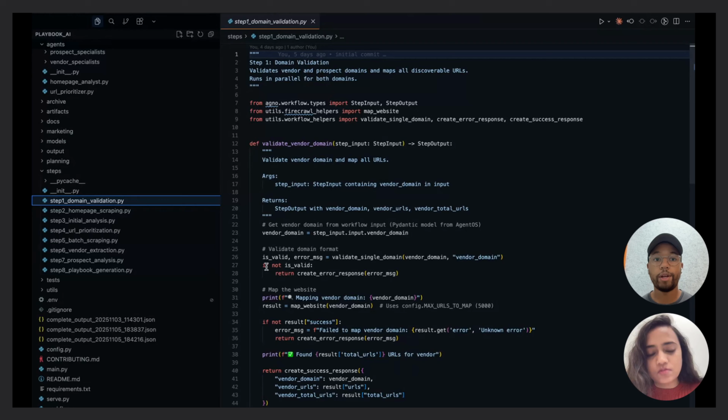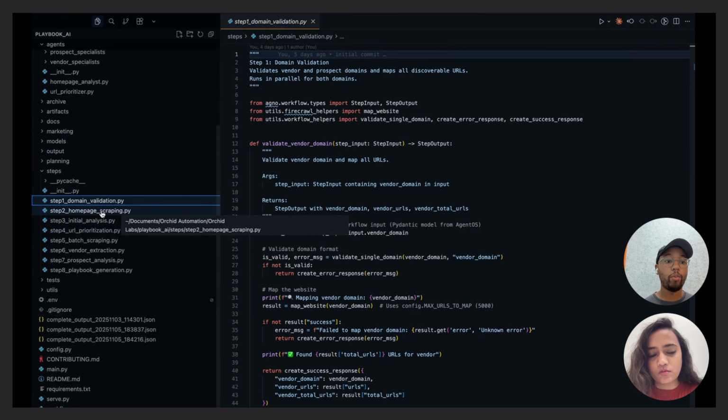Okay, cool, yeah, so looking at step one here. We're basically looking at each one of the domains that we're going to scrape and analyze, one of them being the company that we work at, and the other one being the company that we want to analyze. Initially I wanted to have a ground foundation based on what each company did. That was part of the initial domain validation step, basically allowing us to use Firecrawl to programmatically scrape and extract the text from each one of the domains so that we could have a very basic understanding just from the homepage on what each company did. And that is what the homepage scraping does here.